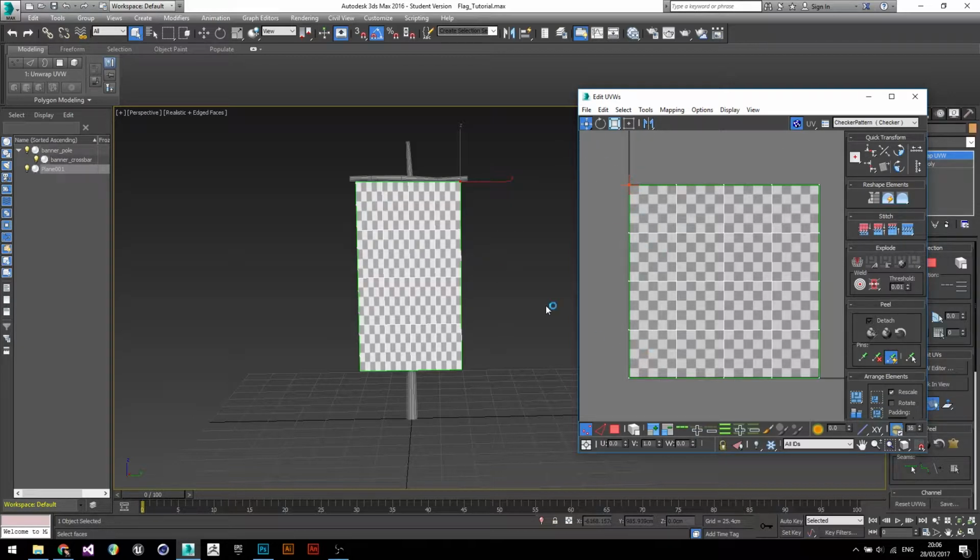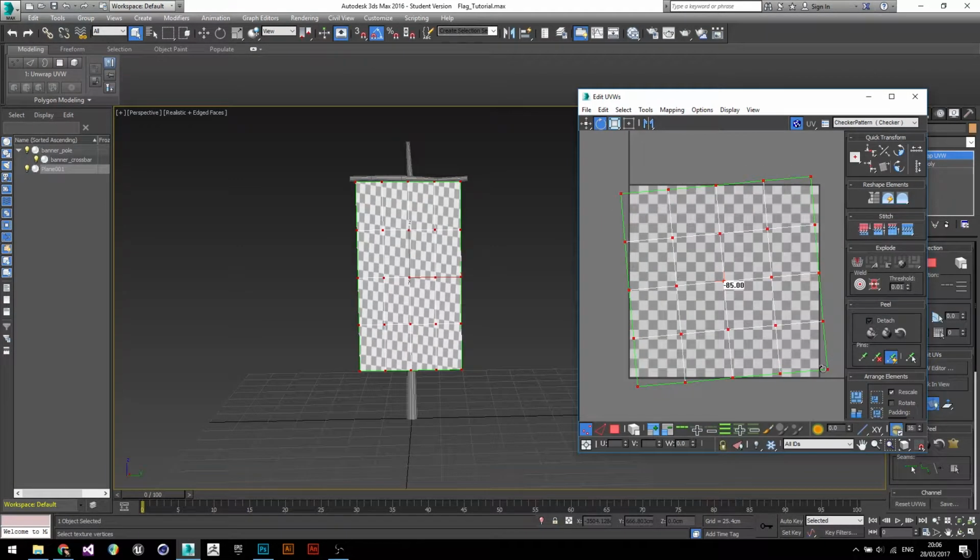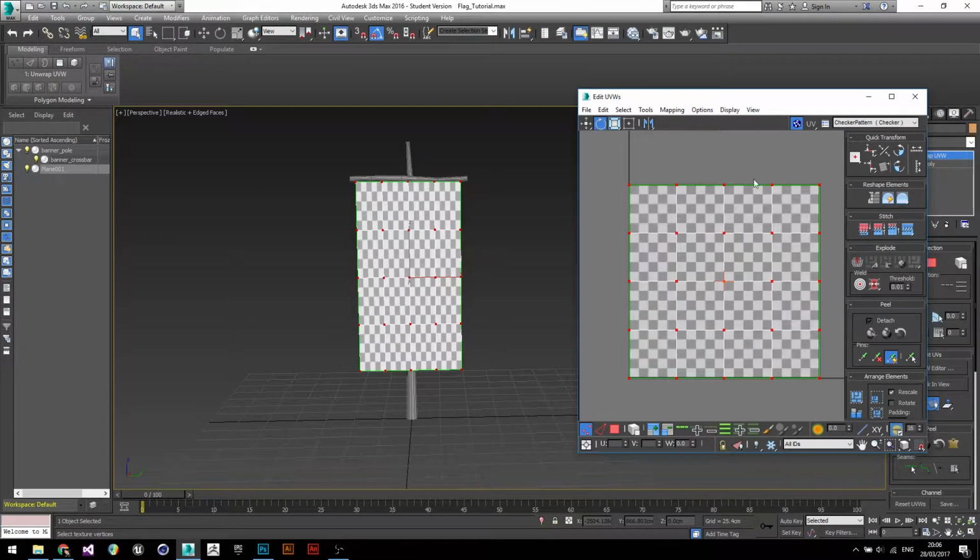Just to double check which way things are oriented, I'm going to say that this bottom left point here is the top left point here. Just select that and you can see that that is correct. So to get started, I'm going to select all of the UV points and use the rotate tool. I click and drag, and because I've got my angle snap on, I get nicely snapped rotations even within the UV coordinates.